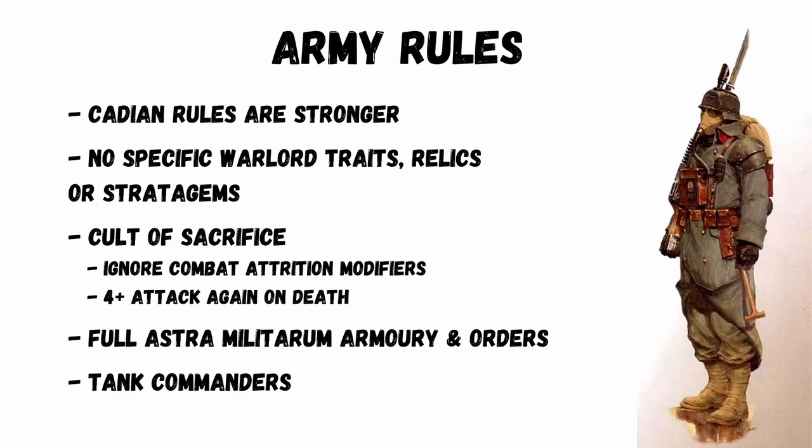You can get access to the full Astra Militarum armoury, so that means the big tanks and guns. Tank commanders are available, which are a must-take for most guard armies. The orders from the main Astra Militarum book are available. They no longer have their own, which is a little bit of a shame, but using orders like take aim, move, bring it down, just a few are really good. On the plus side, all your army are wearing gas masks and they look badass.